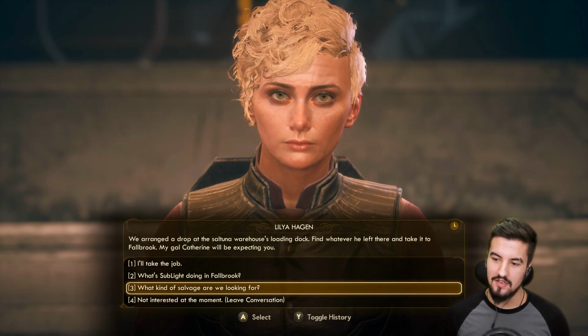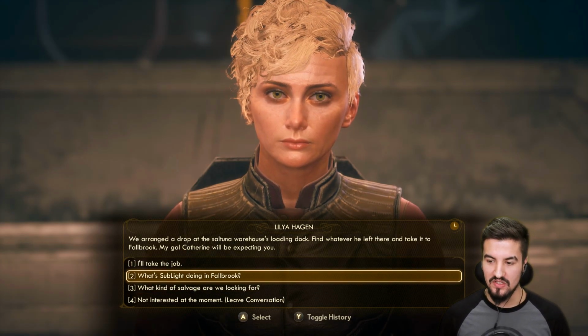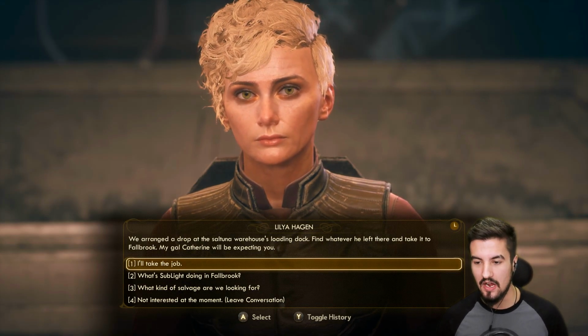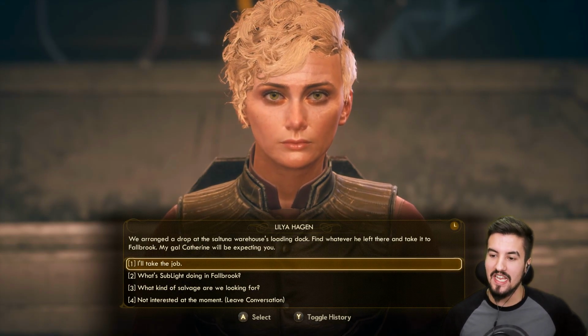Yeah, again, all these are just like, what's Sublight doing in Fallbrook? There's just extra things. There's a smuggler gang that all leads down that kind of understanding. But anyways, I'll take the job.